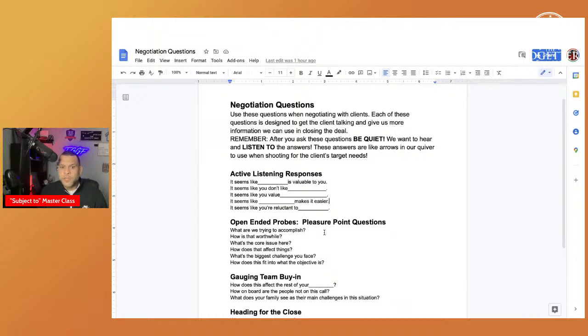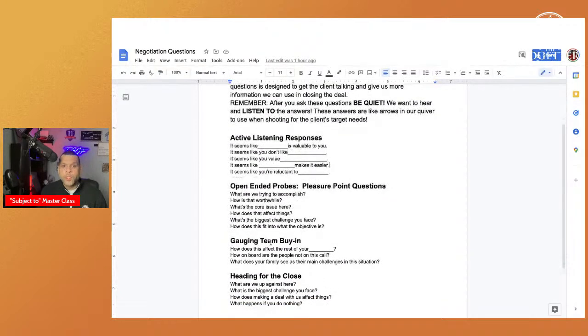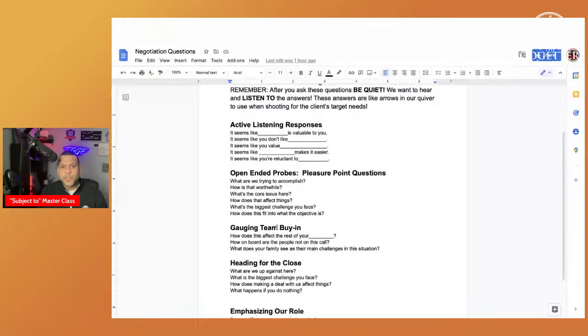Well, what's your objective? Guys, we've got to do this if we're going to do it. Gauging, I don't know why that says team, but I'm going to put that's prospect or seller.